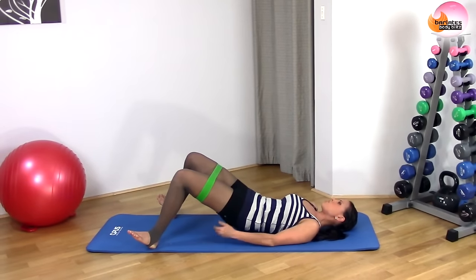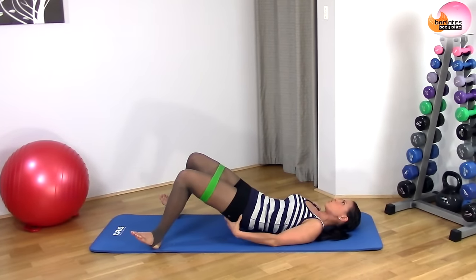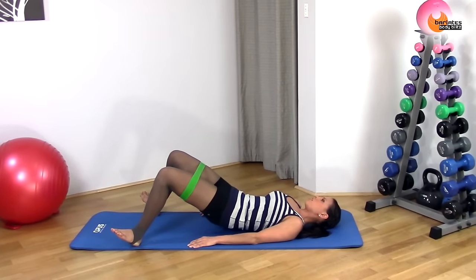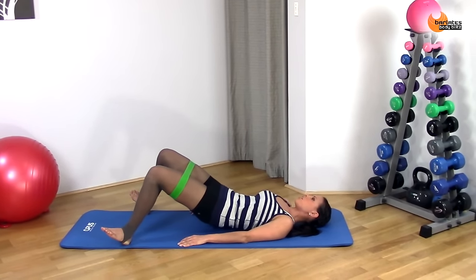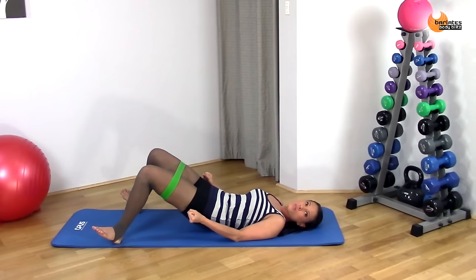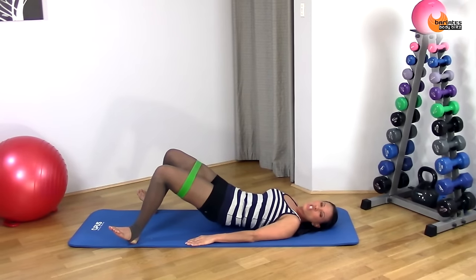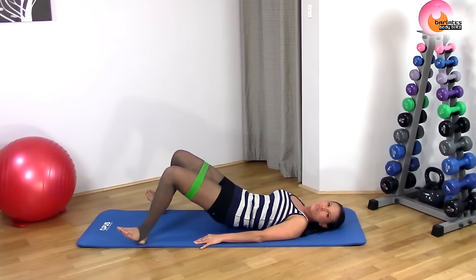Squeeze your glutes. Squeeze. You should be feeling those glutes like rocks right now. Constant contraction. This is what's lengthening that muscle. It's the constant contraction. You're reshaping, lifting that butt.